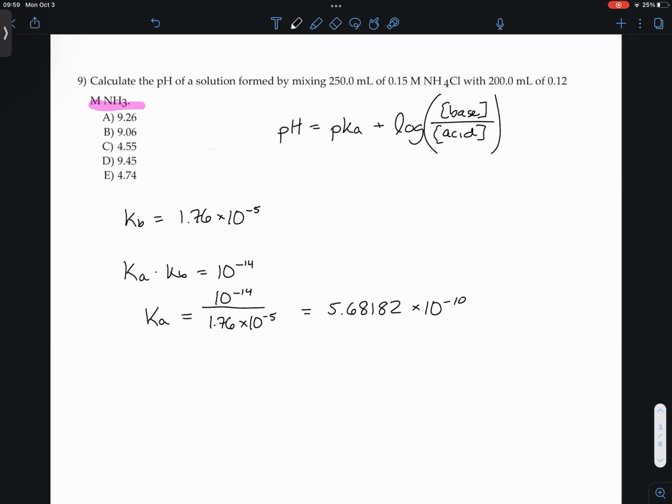All right. And then the other trick of this problem is, again, going to be to note that my base and acid concentration are going to be different after I mix these two things. Here's my initial acid concentration, but it's going to change as soon as I mix them. So again, since they're going to be at the same final volume, I'm just going to use this equation, but talk in terms of moles.